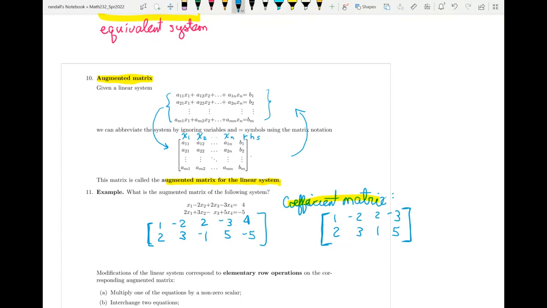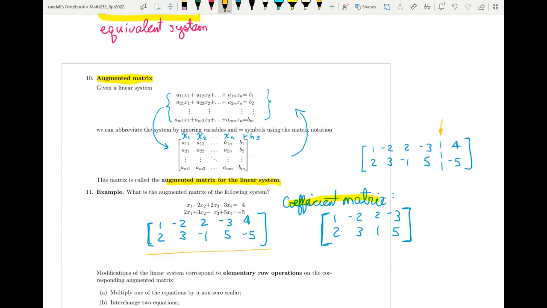I know that in some books and maybe in engineering texts and such, they might do something like this for the augmented matrix, just to emphasize that it is the augmented matrix and not the coefficient matrix, because it makes a world of difference whether you're looking at an augmented matrix or coefficient matrix. So they may put a line right here, either dotted or solid, to distinguish the last column as being the right-hand side. So this could be what you might see in other textbooks with this dotted line. Then they don't have to say that this is the augmented matrix. Okay, that's not what we're doing here.